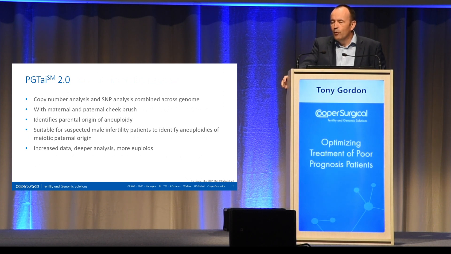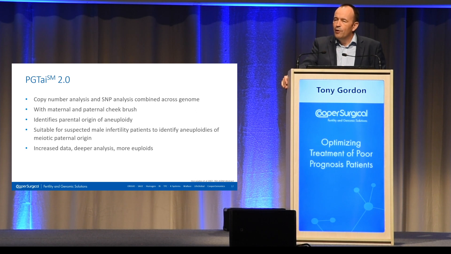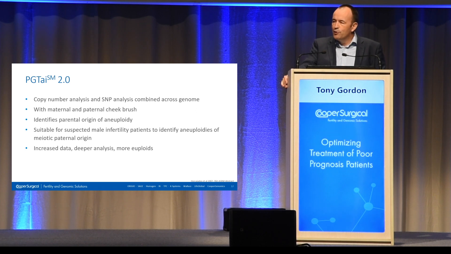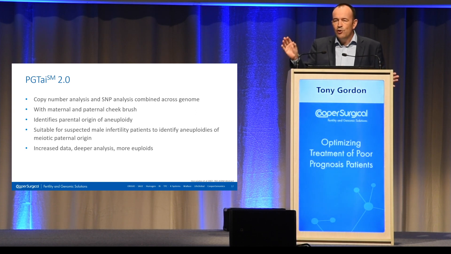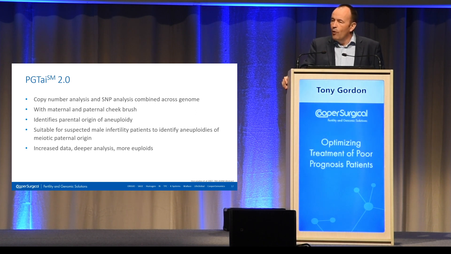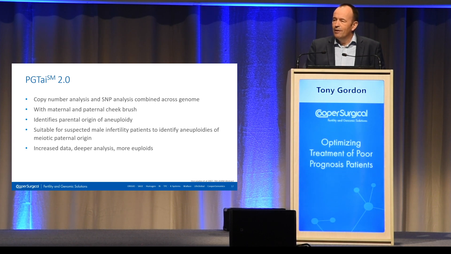One of the reasons we're able to look at this is we just introduced a new form of our genetic testing: PGT-AI, which is artificial intelligence. We've been working on this for some time, and our latest version 2.0 is just announced here at ESHRE. For the first time, we're able to count chromosomes really accurately using next-generation sequencing and also count SNPs across the genome accurately for small changes. If patients give us maternal and paternal samples, we're able to look for the origins of those aneuploidies and will be looking to see the paternal factors in that data.